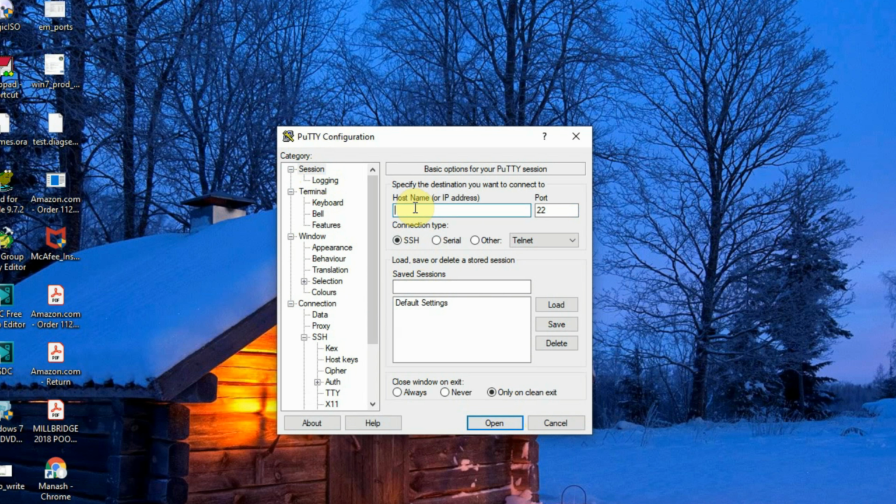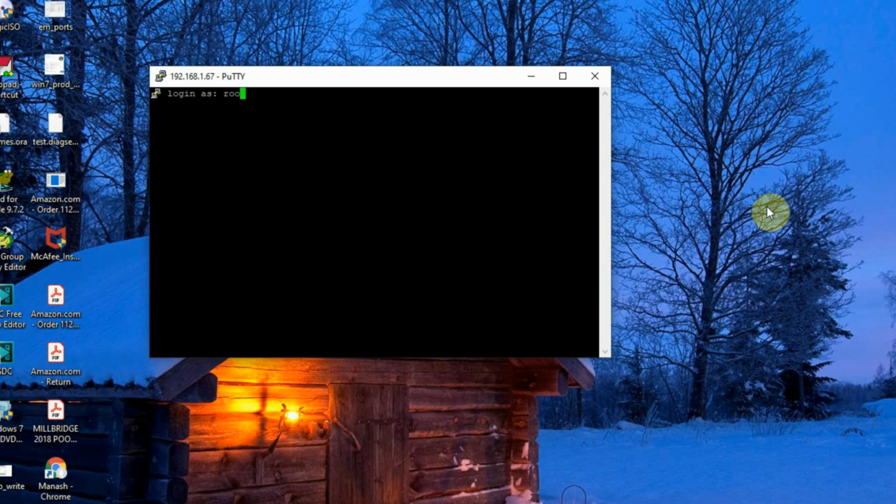Here we will put our server's IP address, that is 192.168.1.67, and we'll also save this session as admin SVR. Click open, login as root. Now to access the graphical user interface of a program, we will start one program, say Firefox, that is a browser, firefox -p.